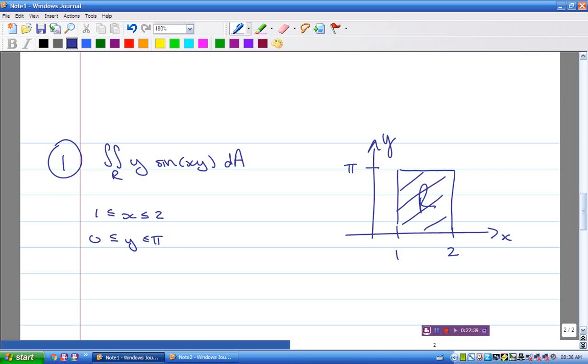Always draw a picture. Always draw a picture. Always draw a picture. Okay, what are you going to do? Excellent, thank you very much. But only about a quarter of the class actually said that. The other three quarters are also going to draw a picture.